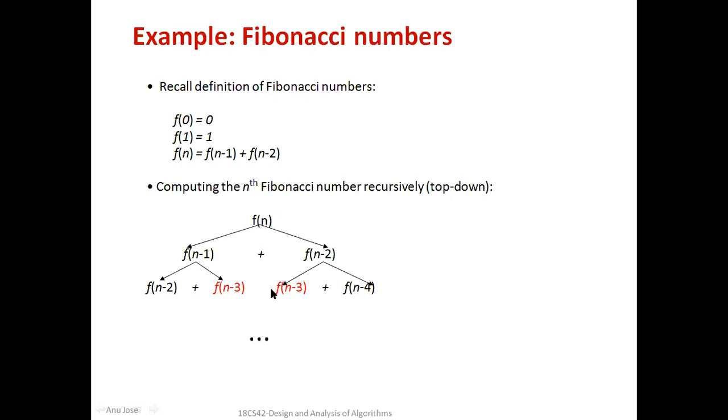Once I have calculated this value, it will be stored, and from that stored location, when I need f of n minus 3 the second time, instead of recomputing it, I just use the result which was calculated in the previous step. Similarly, f of n minus 2 is used for calculating f of n minus 1 and f of n. That is what I mean by overlapping subproblems. And the relevance of storing the intermediate result is that instead of recomputing it, you can use it in the next step.